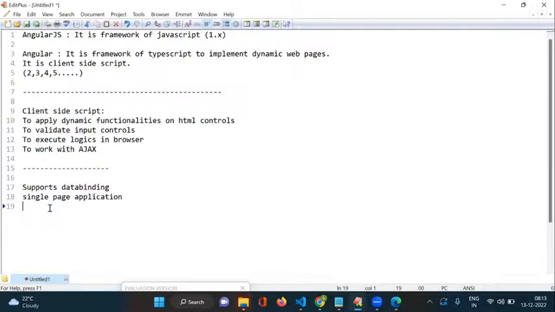Okay, next one, it provides many services. Services we are using from a functional point of view. I told you, to work with the agile concept, HTTP client is one service available. Like that, here we have different types of services. If you take JavaScript, to work with the agile concept we need to write a number of lines of coding. But in Angular, it is very simplified coding. So it provides many services.